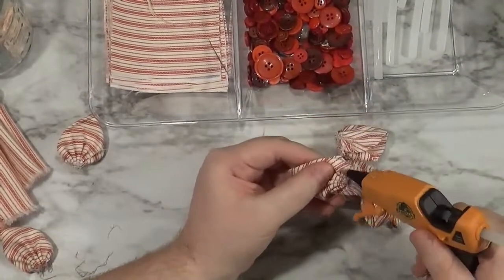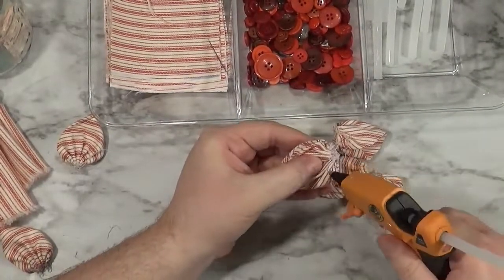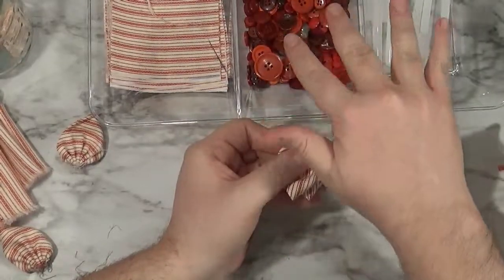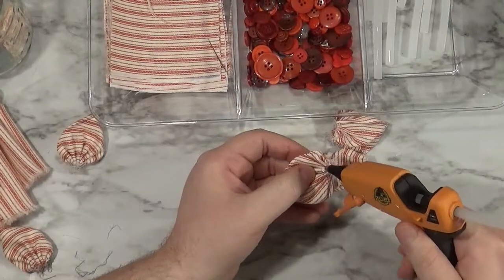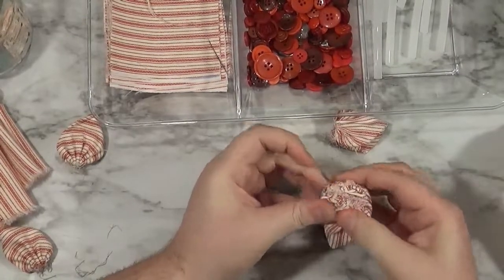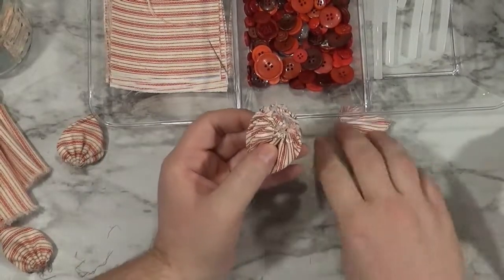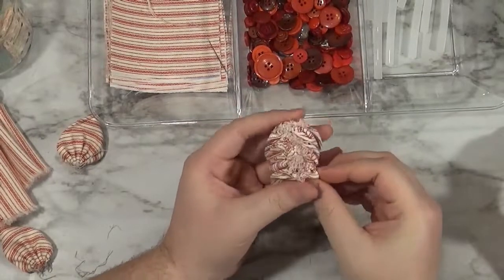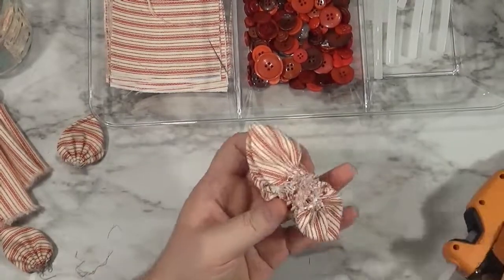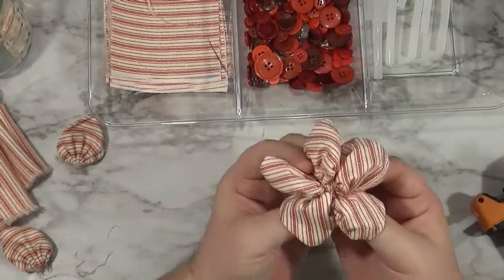Now I'm just gluing the petals to each other to form the flower. My preferred method is putting a little bit of hot glue on and then sliding the second petal into place. See how it slides right in because you're pushing the glue towards the center — you don't really want any glue showing between the petals. Put it down, push it forward, and hold it for a second. That's five petals glued together, and I'm just sticking a little more glue in there to close it up. I stick a finger in each petal and squeeze it pretty tight to get everything to come together.